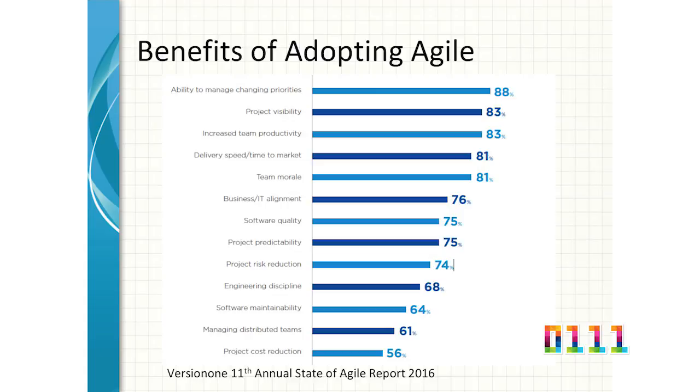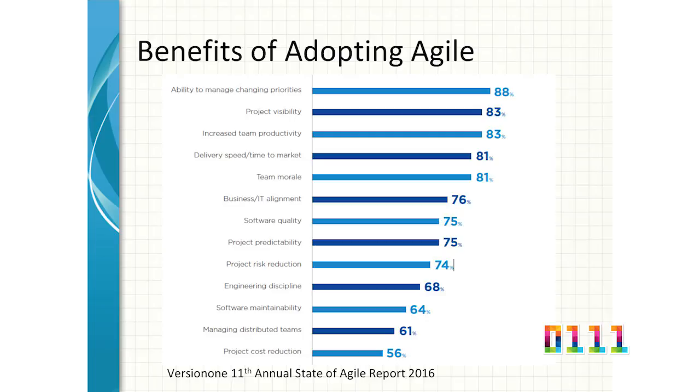There are a number of companies that do Agile and Scrum surveys. This particular one that I pulled recently is from a company called Version 1. This is their 11th annual State of Agile report. And they got thousands of people, including about 20% of survey results from their customers, and about 80% from the entire Scrum and Agile ecosystem.